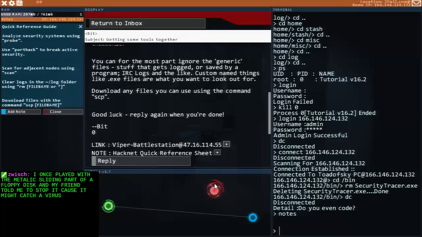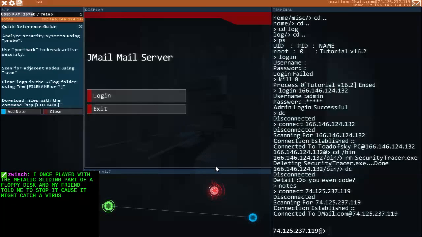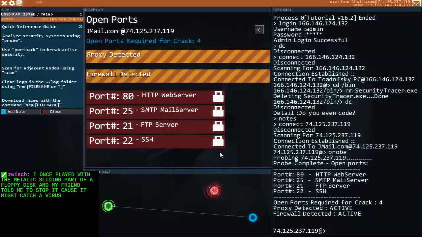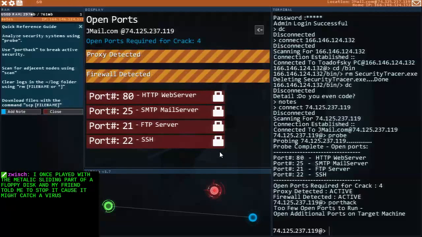Yeah. Because apparently clearing logs with the rm command, yeah, that clears everything. I mean, that's how computers are secured, is with that one single log folder. But okay. At the risk of oversimplifying things, yeah, it's a cool concept. I don't need to be all sarcastic about it. I'm just poking fun at things that most people might not know. Alright, so. Gotta probe it. You see, it's got these ports accessible. It's got a firewall protecting these ports. So to circumvent the firewall, we have to port hack. Okie dokie.